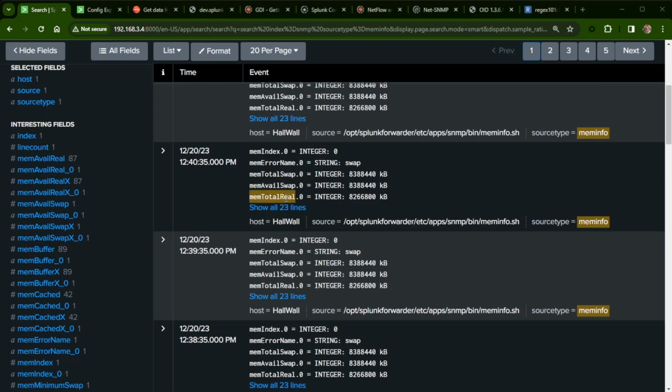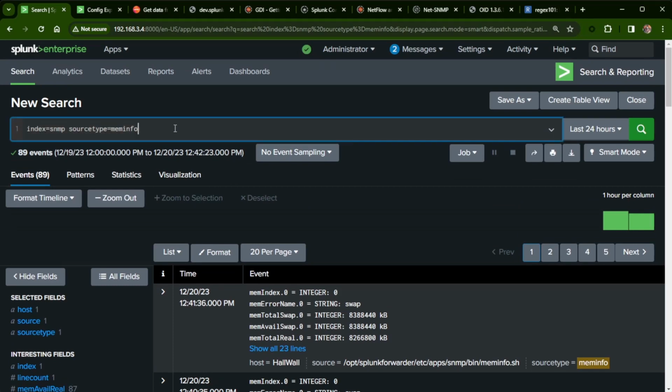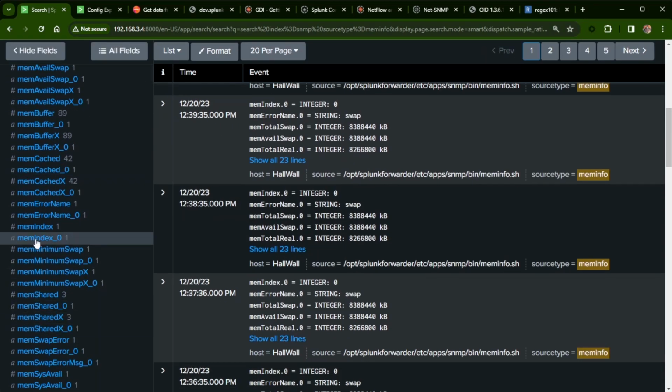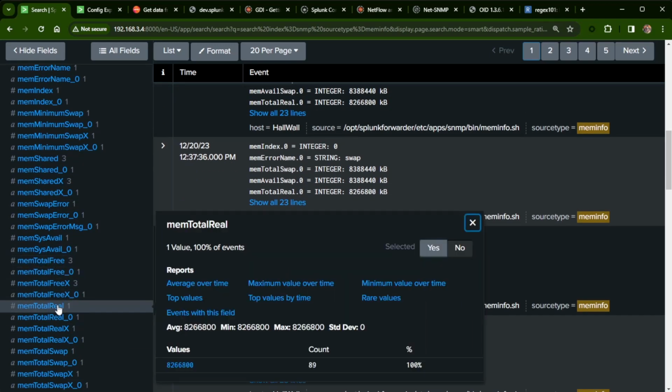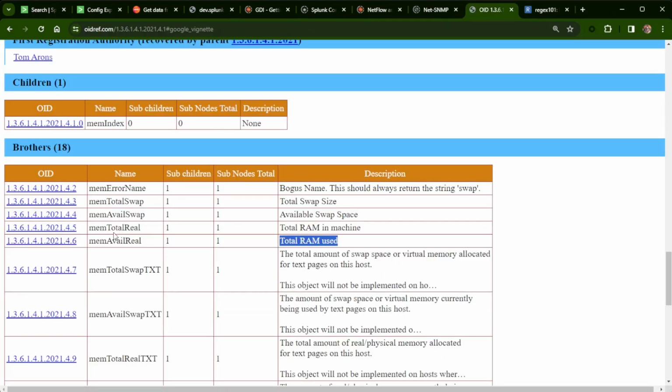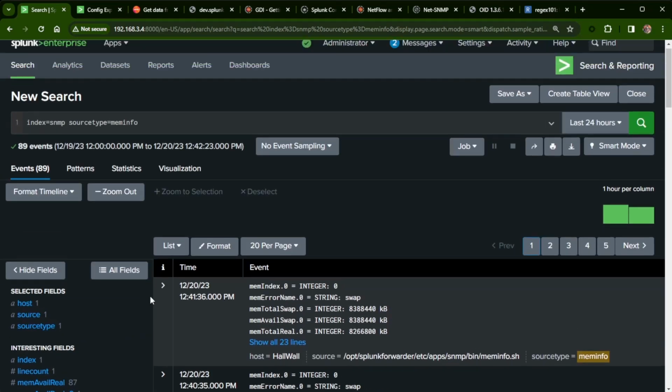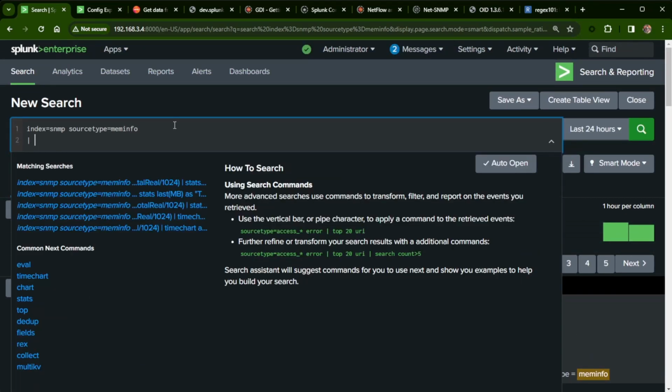Let's go back up to the top here. We've got the base search. I've got the fields that I wanted, and one of the fields I'm going to play with is this mem total real. Because once I go out to, let's go back here, I can look at mem total real, and this should be total RAM in the machine. So here, what I would like is maybe a single value to show this off, and I can save it as a report, or I could add it to a dashboard. So yeah, that's what I'll do.